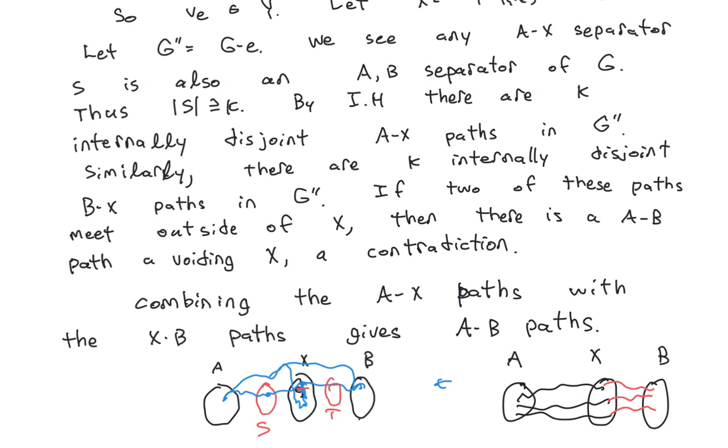So thus we see the general proof strategy. You contract an edge and then either find disjoint paths in the contracted graph that you can then expand back into the original graph, or you must find a small separator, and then you do this little trick where you find paths between A and the separator X, and then between X and B.